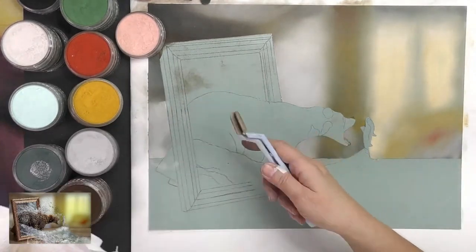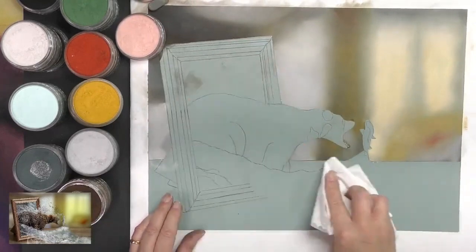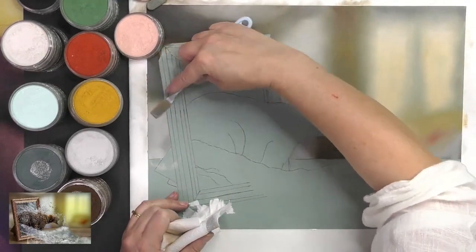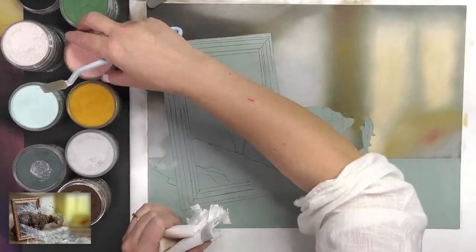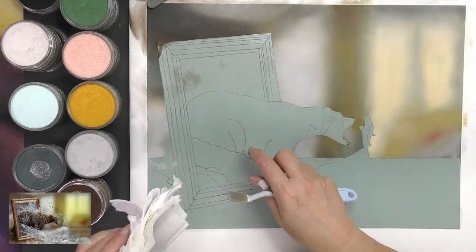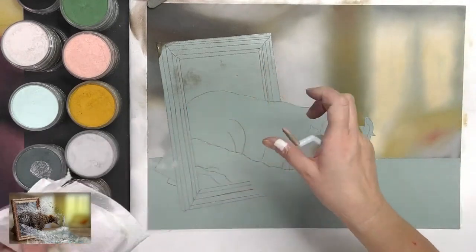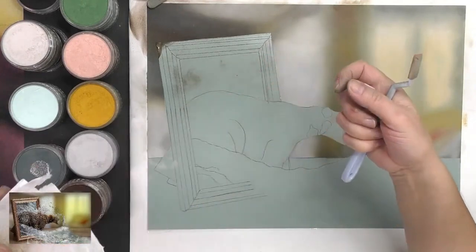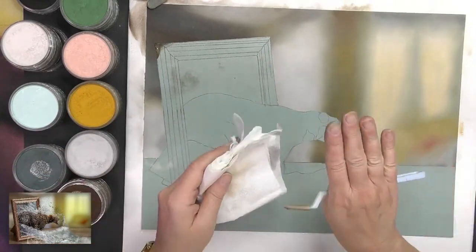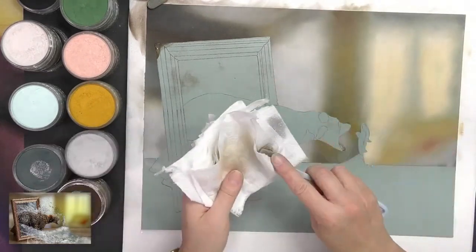Just have a look. Let's have a look at what's going on. It just looks so weird like that, and I know it does, but you've just got to trust the process. When you start doing the much more detailed parts, the fur, the water, the frame, the little splashy bits, it's going to make the background look so much further away. At the moment you can't really see that.